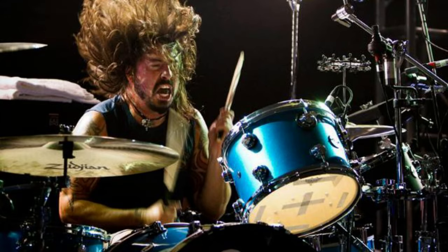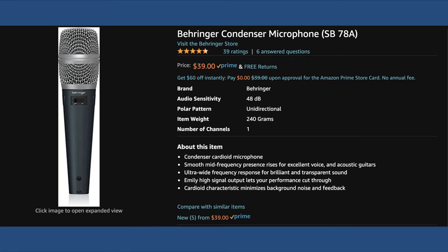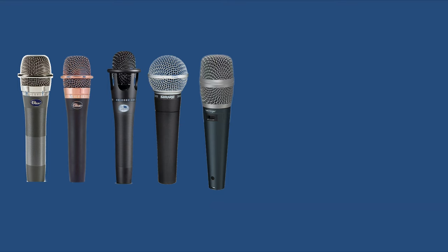These mics are like $39 brand new. I'd buy five of them if they sound good. In a live context, I don't think I'd use it to record with, but you never know where you might find a use for it. But it's a very small capsule. The capsule kind of looks like the inside of a pencil condenser. I'm using it to speak through right now, by the way, if you hadn't noticed. It's not bad, but it could be better.